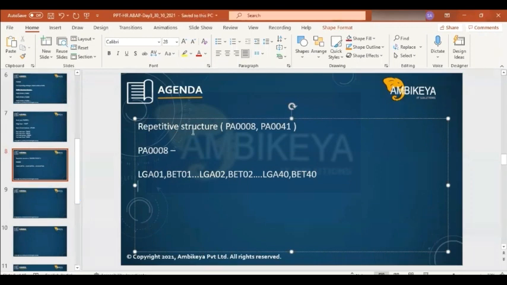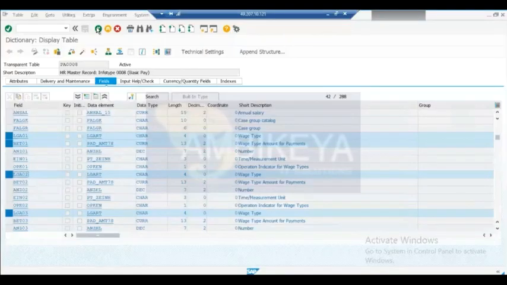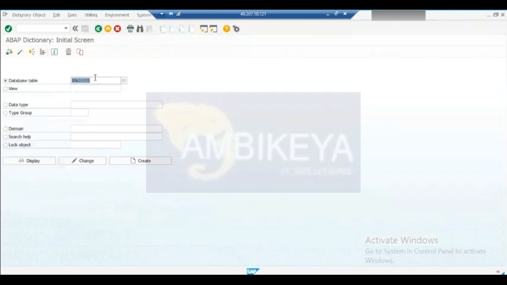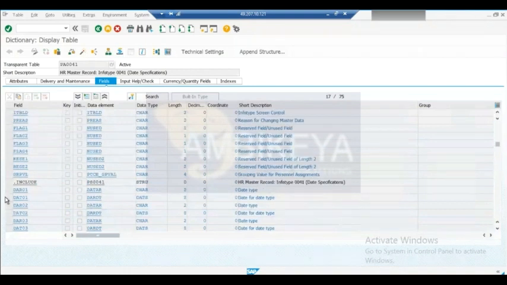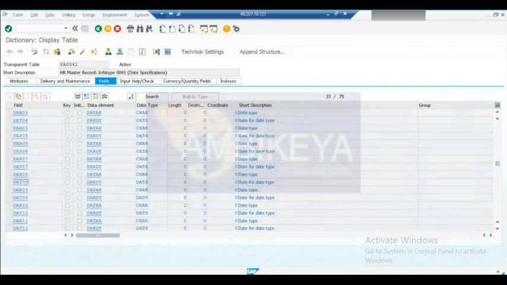This is called a repetitive structure. I will show you info type 41 also, date specifications especially. Here we have a repetitive structure.